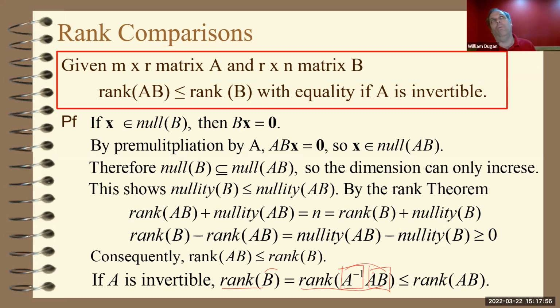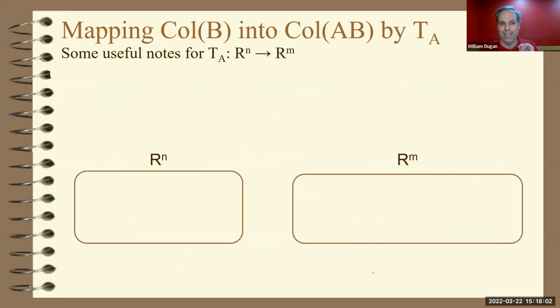Now, you might wonder, why is that useful? Let me show you. You need to look at things in terms of mapping from a space to a space. So suppose you have a linear transformation defined by a matrix multiplication, going from Rn to Rm. I've given you those spaces.